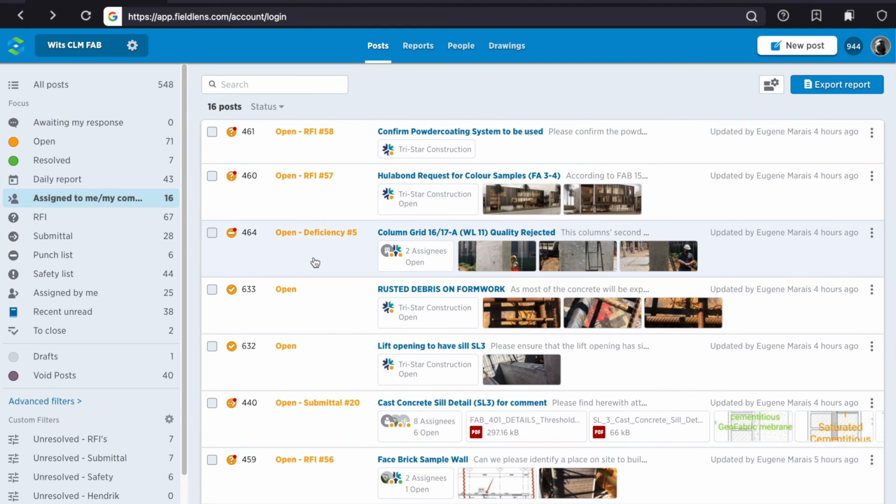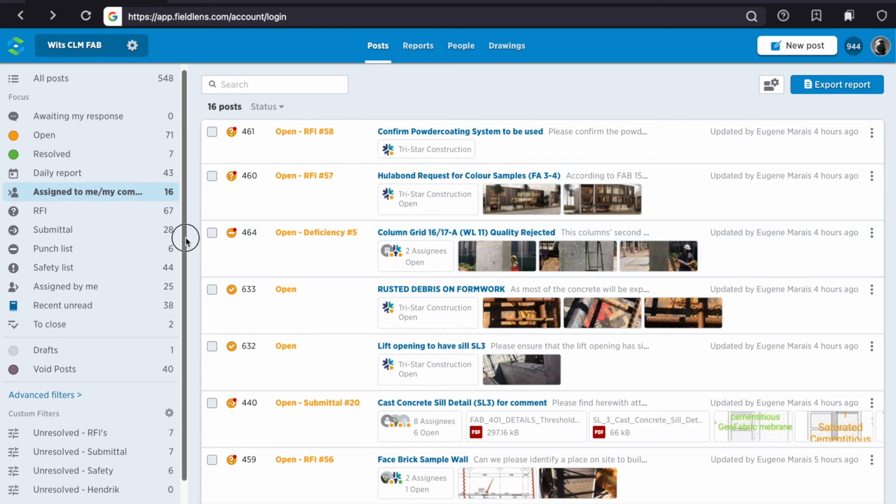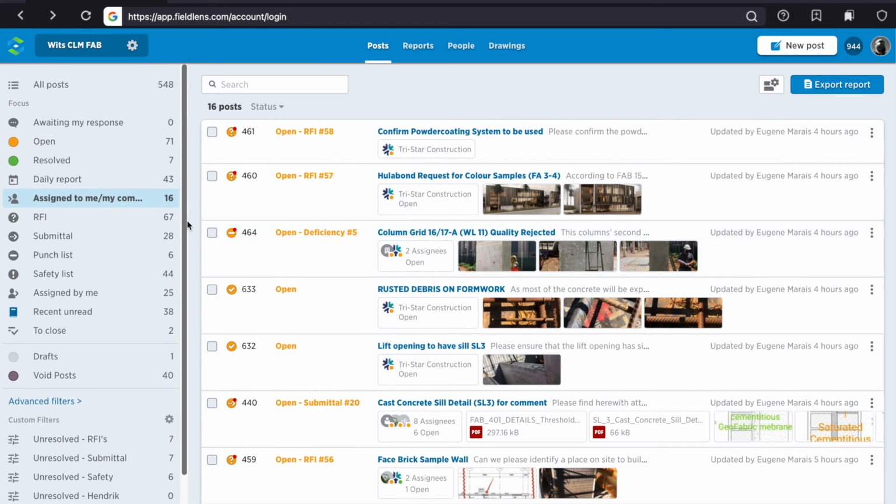So in a company where more than one individual is actually participating in Fieldlens, what you want to do is to create a filter that only deals with items that's been assigned to you as an individual.